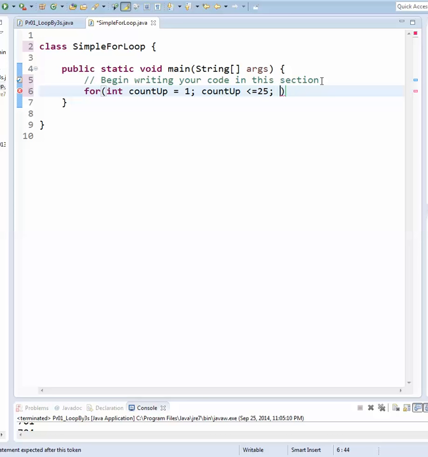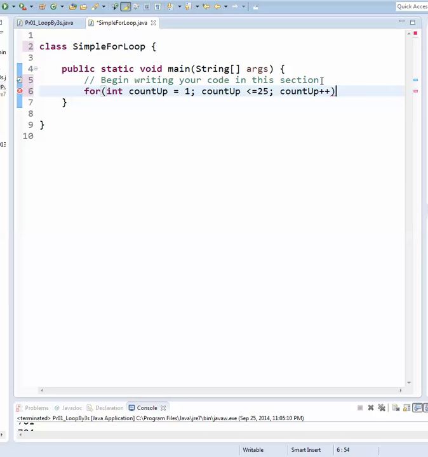And next we will do the post incrementation on our count up. So it will add 1 to whatever value is in count up every time it runs through this for loop, by adding the plus plus immediately after our variable name. Then that will increment or increase our value for us.